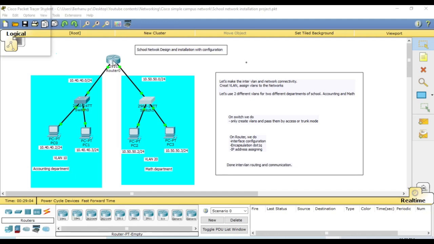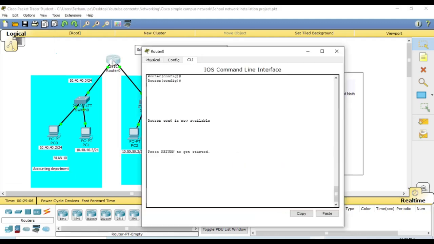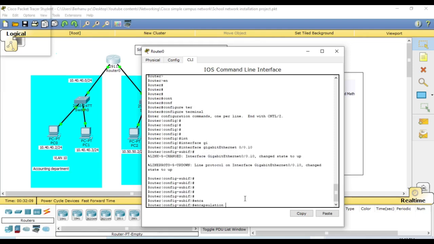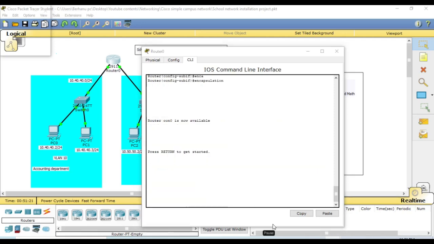So let's do the interface configuration with VLAN, IP address, and encapsulation too. First, let's configure terminal. Let's configure interfaces.